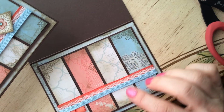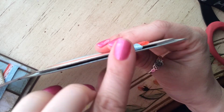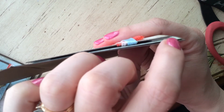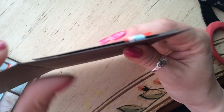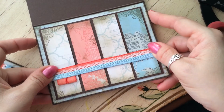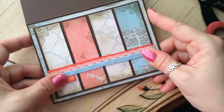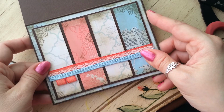Got this put down. I used my foam mounting underneath it. I successfully placed my ribbon under here. There's my foam mounting right there. This is all nice and smooth. And we're progressing really nicely, and it's been nice and easy. Nothing hard about this at all.